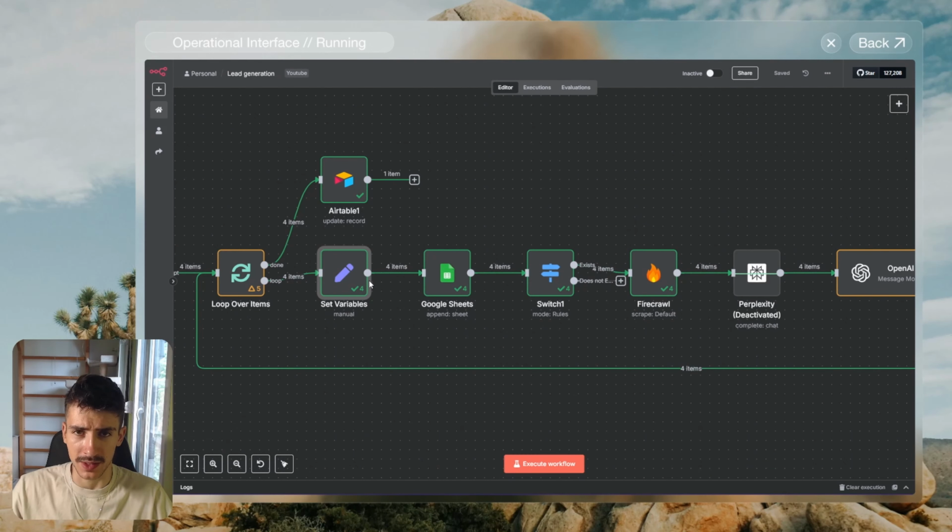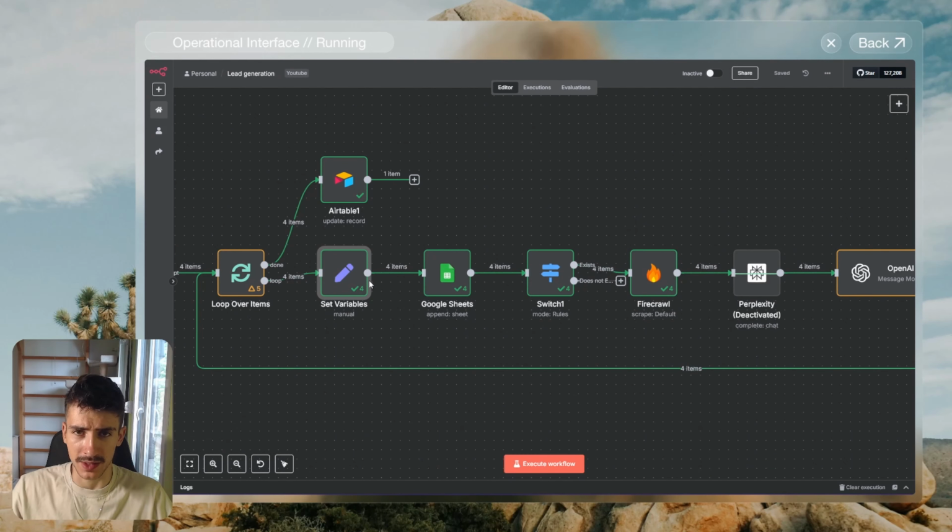Then we use Firecrawl to crawl the website, if we want to use that for information for our icebreakers here. You could also alternatively use Perplexity to do research and then use that information inside of our icebreaker generator here. So yeah, this is this Perplexity node here. And then we have this OpenAI node. This is the icebreaker generator. As you saw in the video, it is still not the best.